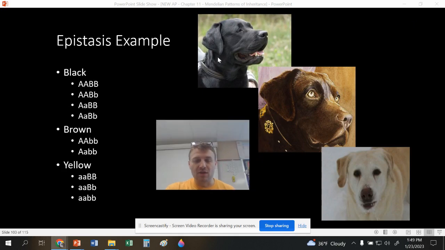These types of dogs, labs. Remember these labs. If they have this gene turned on, this activated, and they have a capital letter in the second one, they're going to be black labs. If this gene is activated, however, they produce the brown gene, they're going to be brown labs.